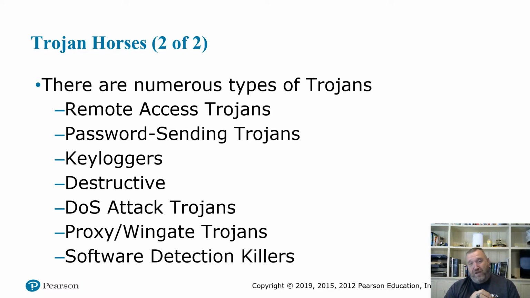A proxy or a Wingate Trojan. A proxy Trojan is dangerous because what a proxy Trojan does is send all your traffic through a proxy. So if I want to listen to what you're doing, if I want to wiretap your network, for example, a proxy Wingate Trojan will allow me to gather all of that information being sent through that proxy and extract the data with a sniffing program like Wireshark. I can then download that structure.